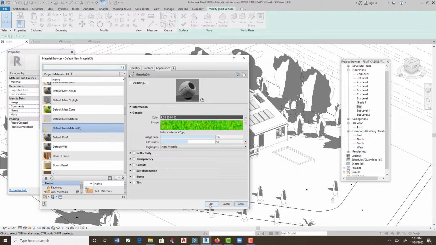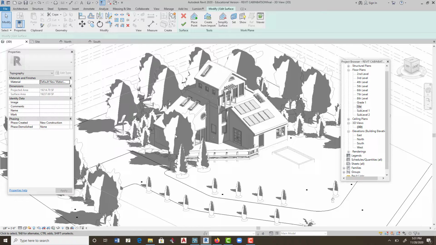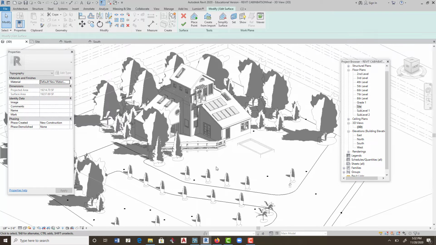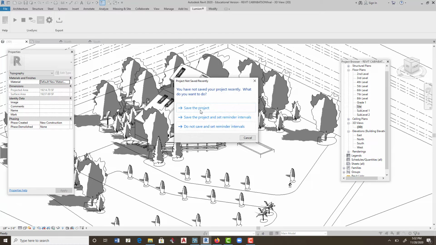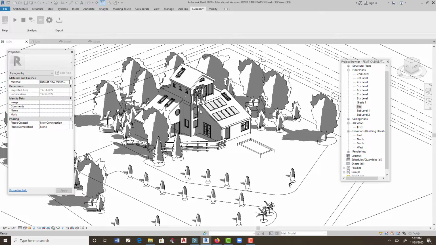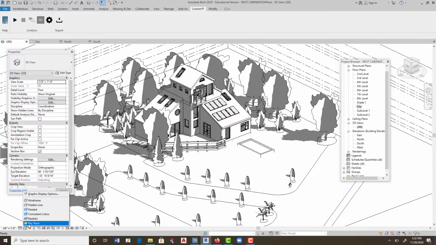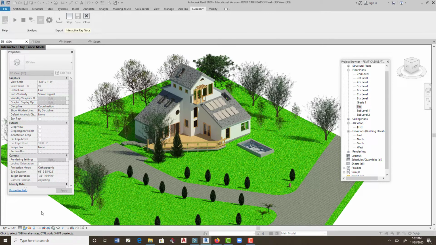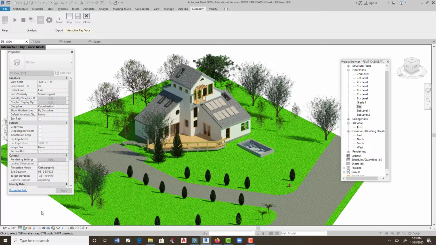Sometimes it renders lighter or darker than what you see. So I'm going to put a check there, and it's asking me to save. That's pretty good. Now I'm going to render that again in ray trace. There it is. Okay, as you can see, there's a lot more contrast. It appears that I might want something that's in between that light green color and the dark green color, but you know how to do that, and it has a decent rendering.